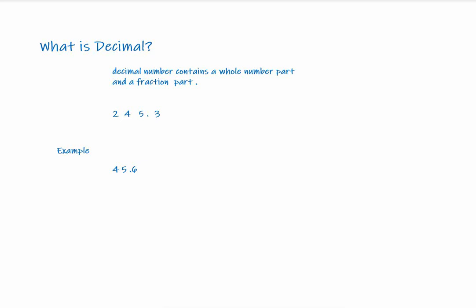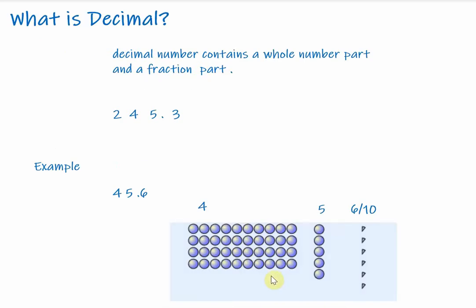Let's look at the diagram now. If you see this diagram, as I said, you have the number 5 in the ones position. That means you have 5 times one circle. So you have 1, 2, 3, 4, 5, and you have the number 4 in the 10th position. So that means you have 10 circles, 4 times. If you see this diagram, 1, 2, 3, 4, 5, 6, 7, 8, 9, 10, 10 circles, 4 times. So you will have 4 rows to represent this number.